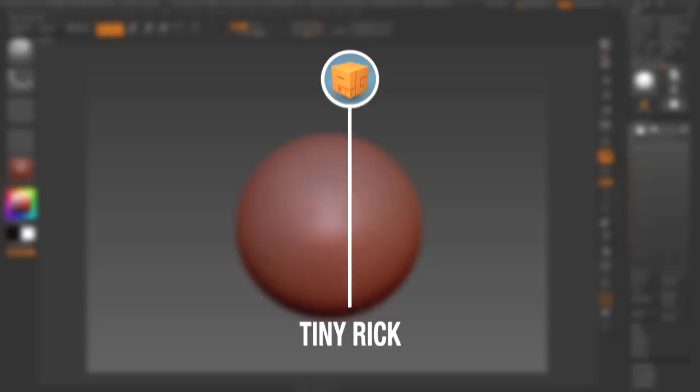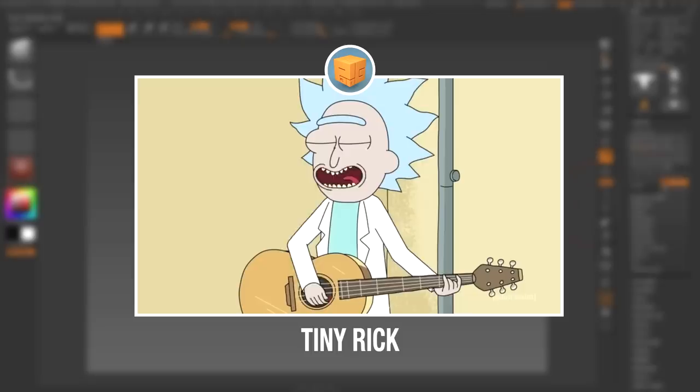Understand. Stop looking at me like that and actually help me. Help me, help me, I'm gonna die. Tiny Rick! Yes, everybody. This guy's amazing! I love Tiny Rick!